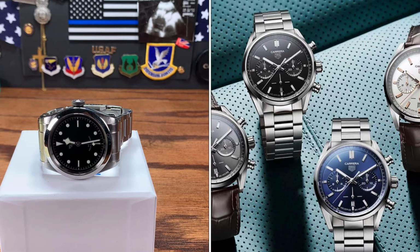This week Heuer has introduced a line of 42mm Carrera chronographs. 28,800 beats per hour. Very reasonable. Recommended retail price of $5,350. Expect 20% off of that. More than likely, after the first 60 days of sales, you would expect them to really knock them down. Heuer rarely sells for recommended retail.